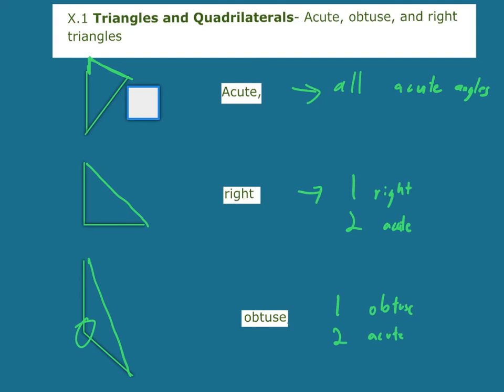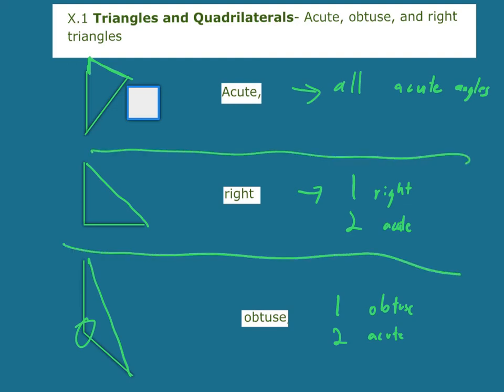If it's got a right angle anywhere in the triangle, it's a right triangle. If there's an obtuse angle anywhere in the triangle, it's an obtuse triangle. And if it's got all acute angles, every single one of them is acute, then it's an acute triangle. So it's pretty straightforward just by looking at it that way. Again, if you're not sure, get a piece of square anything, a Post-it note works great, and you can just kind of tuck it in the corners and see if those angles are bigger or smaller than that Post-it note. If it's smaller, it's acute. If it's bigger, it's obtuse. If it's exactly the corner of a square, then it's right. So just pay attention to those and I think it's fairly straightforward.